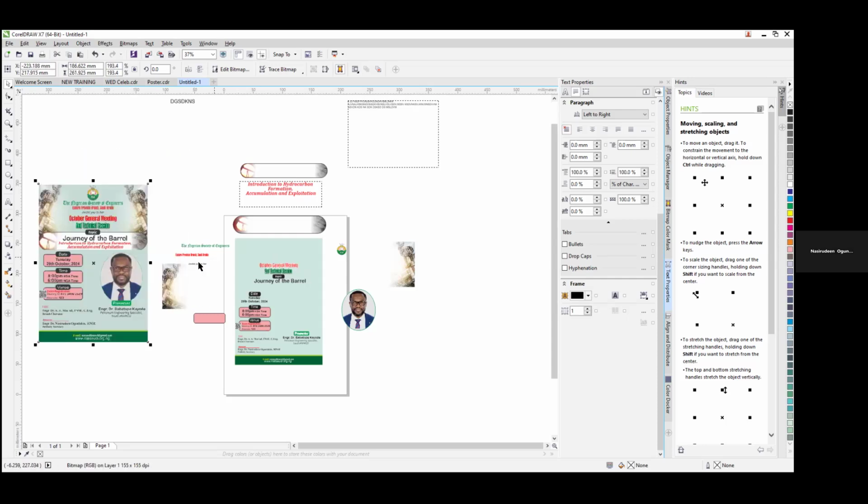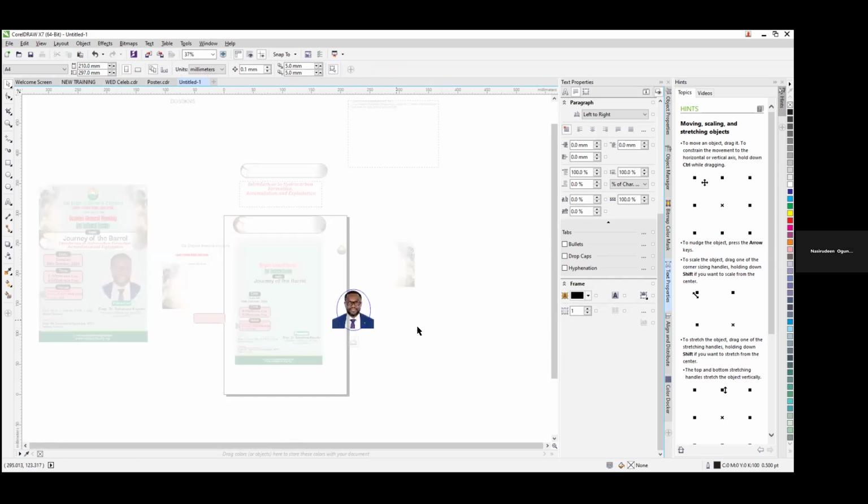Now one other thing here is this picture we are seeing here was also done with PowerClip. The same thing we did here, because by default the picture does not have a round circle. So what can I do? I can bring out the PowerClip inside there. I can say PowerClip and bring out. So this is the actual picture we see. This here is the actual picture.